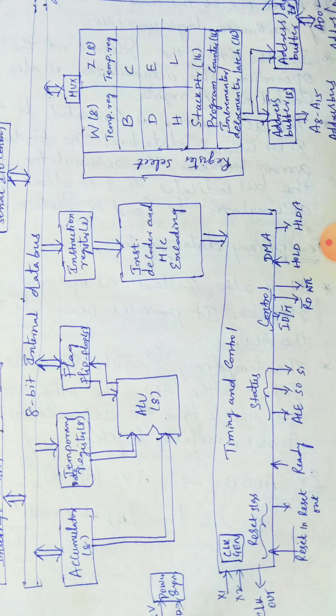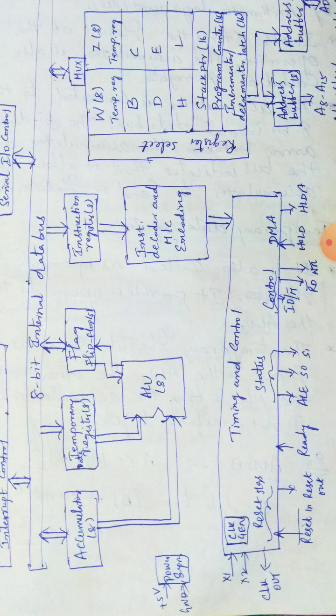So either you want to perform the input output operation or the memory operation. That is decided by the IO/M bar pin, which is available in the 8085 microprocessor. RD bar and WR bar are for reading and writing operations, whether you are reading from memory or IO, or writing to memory or IO. That can be done by using RD bar and WR bar. These three signals are control signals.